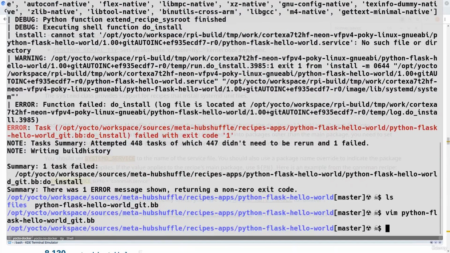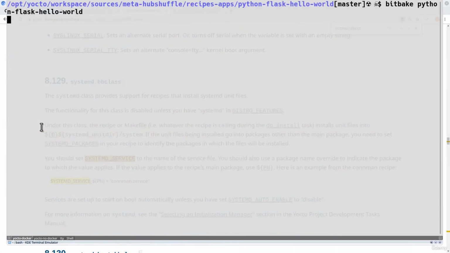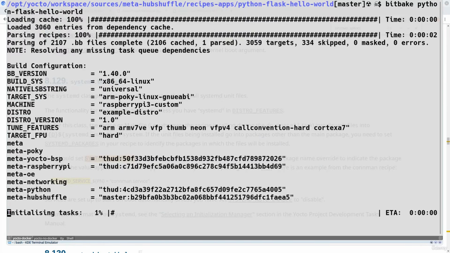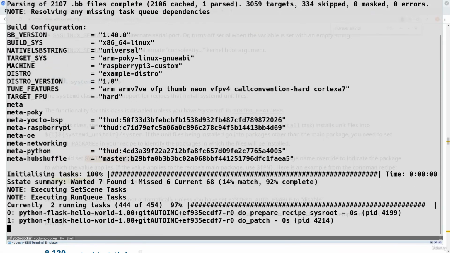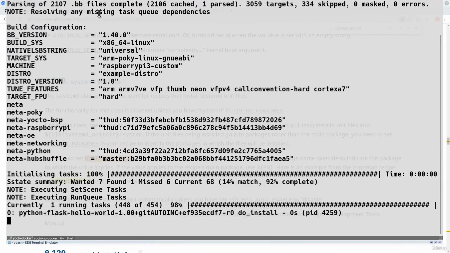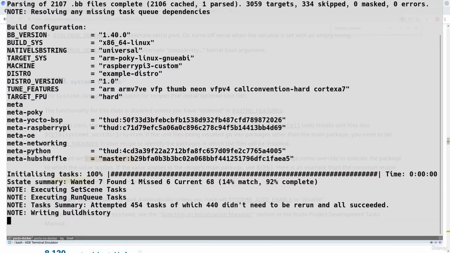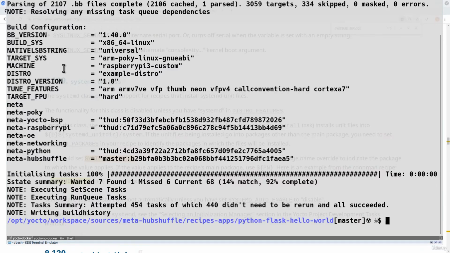Okay, let's try it once again. Okay, it seems okay. Let's just make sure it's present in the rootfs.